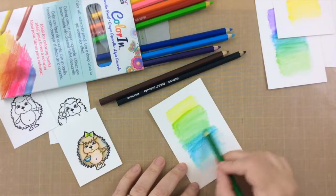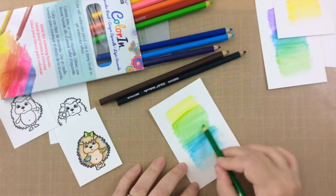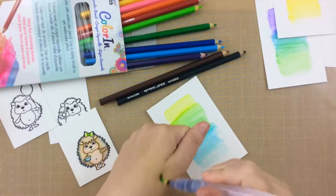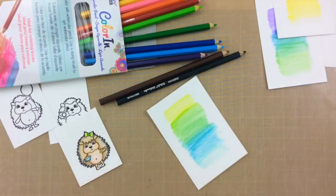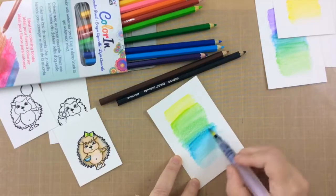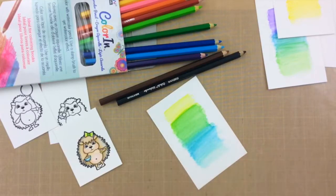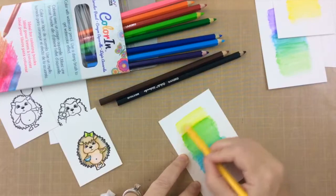I'm not pressing hard at all, just adding a little more color, and I'm going to blend it out with the brush. So it does add a little more brightness and blends those colors a little better together. I'm going to add a little more yellow on the top here too to blend the green and the yellow together a little more. And there you have a beautiful background.